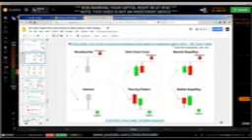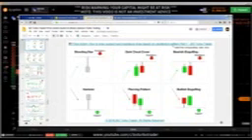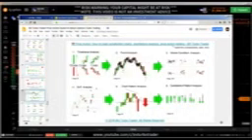Then also how to distinguish or how to spot support and resistance based on the candlestick patterns. I did an example in the last video where I showed you where support and resistance are based on the progression of these candlesticks. You see here, here we have resistance, resistance, resistance. Here we have support, support. And the same thing here. Here, how you have to do the trades.